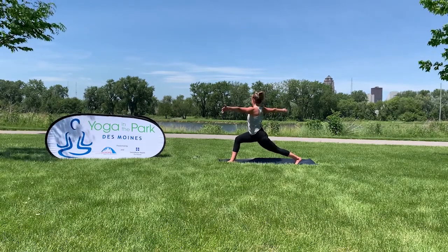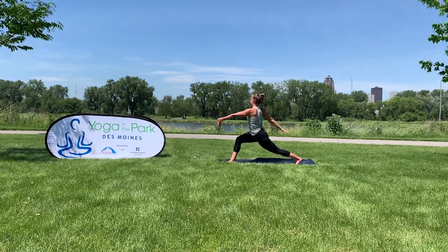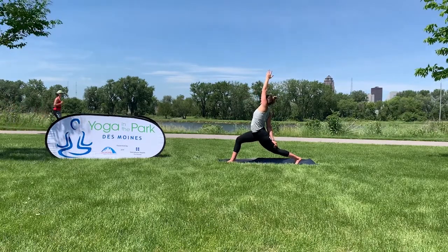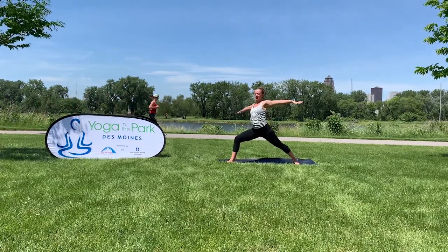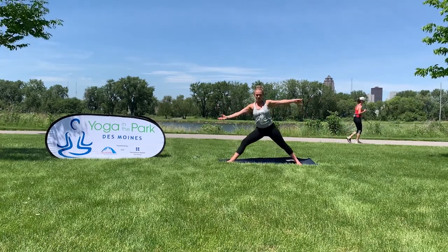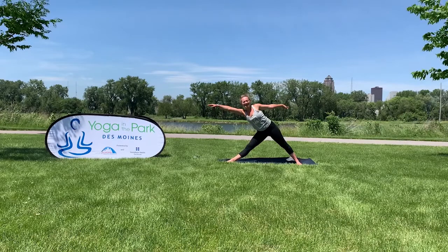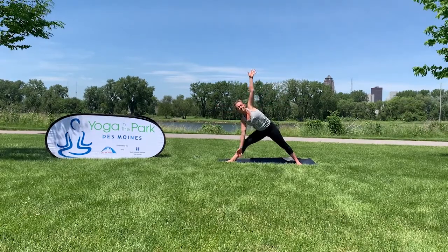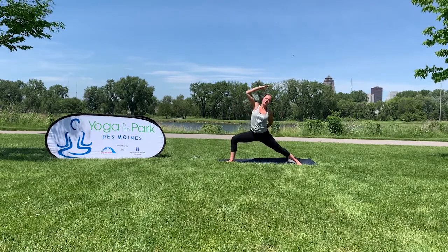Exhale, twist to the right. Breathe in, send your left arm up and back as you find your back bend. Exhale, arms to a T, open, warrior two. Right leg, reach ahead. Exhale, warrior, hug back.